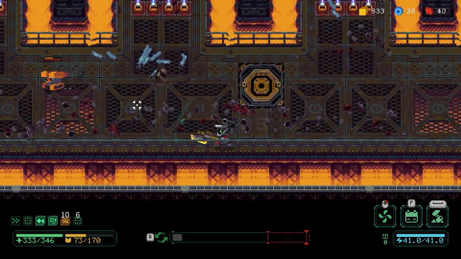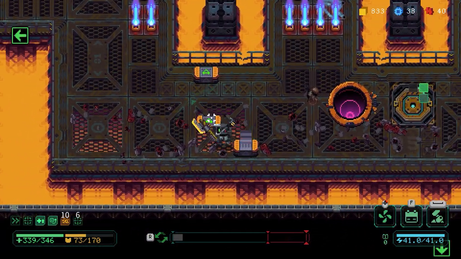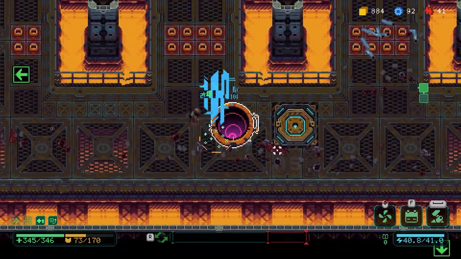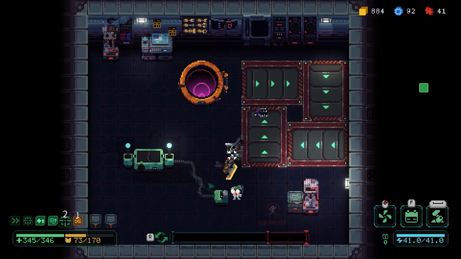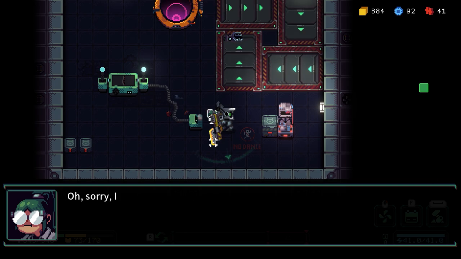No! Try to squeeze underneath. Okay, see what's in here. I really love this little backpack, man. Oh, this is the engineer. She's adorable. What's going on? There must be something wrong. Oh, sorry, I didn't notice you.